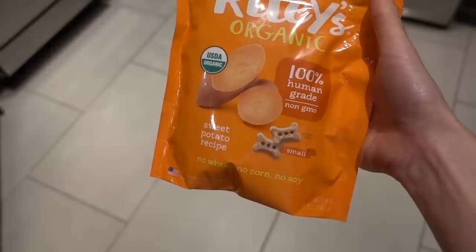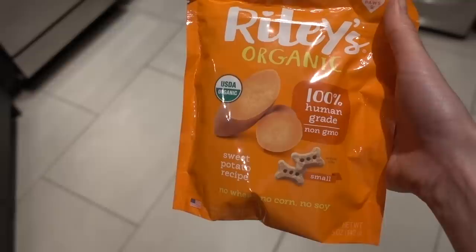Somebody's getting a treat. I'm really excited. These are the Riley's organic little doggy snacks. They actually taste really good. I got these for Tybee at Christmas time, and then they've been out. I get them on iHerb, and they've been out of stock for a long time.